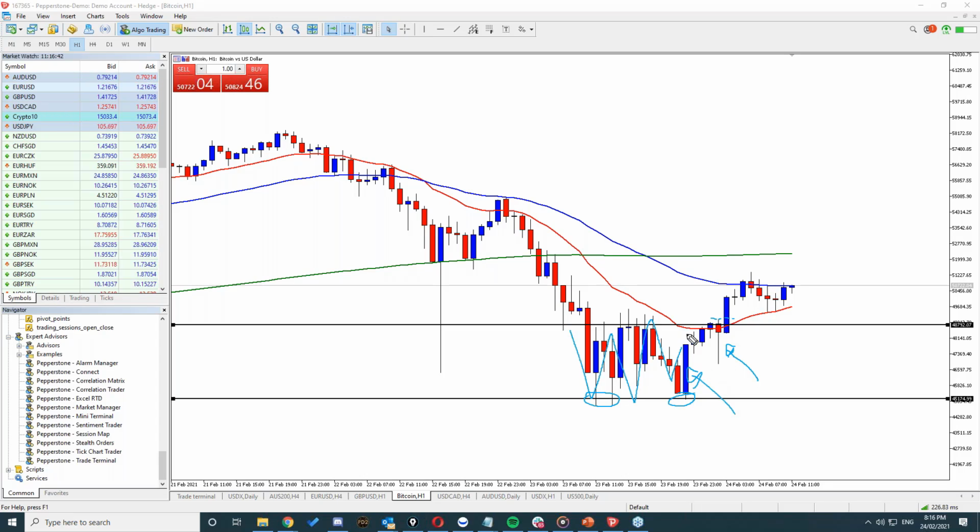We've formed the structure underneath. It looks like the bottom's in. The 4 hours is telling us that story. The 1 hour is telling us that story. Even this candle is telling us that story. And it's time for us to move to the next area, being like a 52,000.